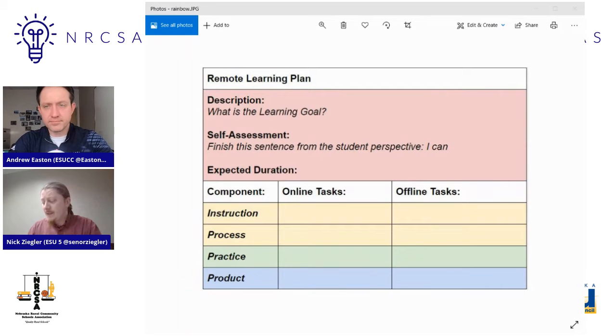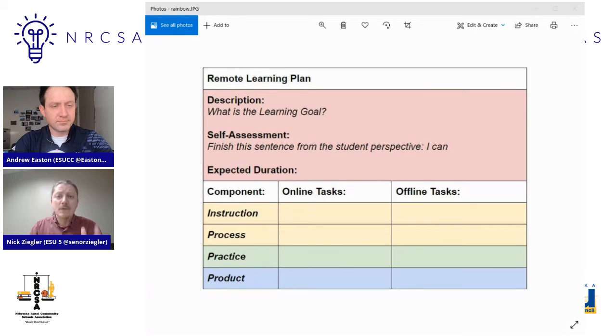If we're thinking about offline tasks, a key question becomes, how are kids going to submit this work back to me? So maybe you do ask them to do that paper experience for practice, whatever that might have been in your classroom. You want them to do it at home and now get it back to you. Here's where a learning management system is so important. Be it in a lower elementary classroom using a Seesaw or another tool, the key question is, how are kids going to turn that thing back into you?